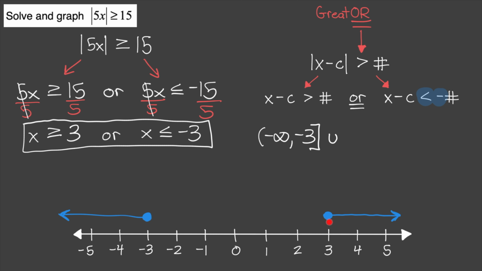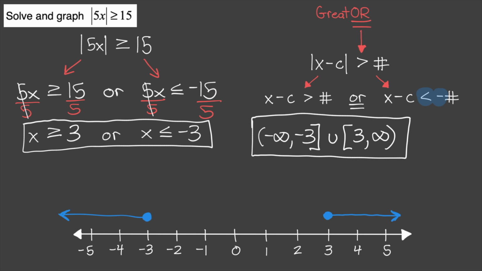And then next we go to our interval on the right here. We start at 3, and this one goes all the way right to infinity. So it'll be 3, and it includes 3, so we use a bracket, comma, infinity, and there's always parentheses around infinities. So this is our answer in interval notation, and this is our answer in inequality notation. Either form is great, depending on what your teacher likes.